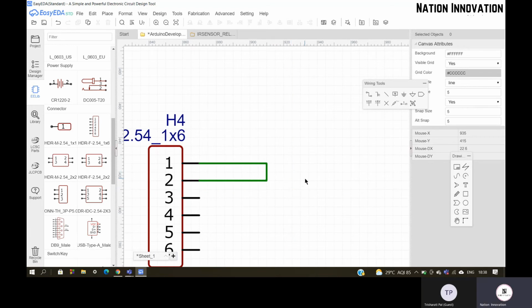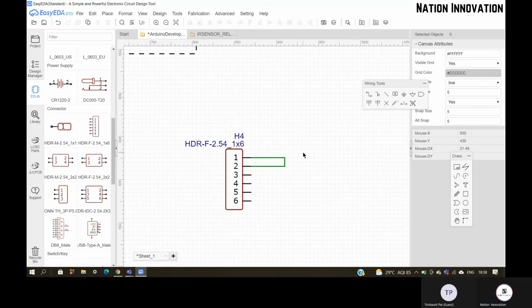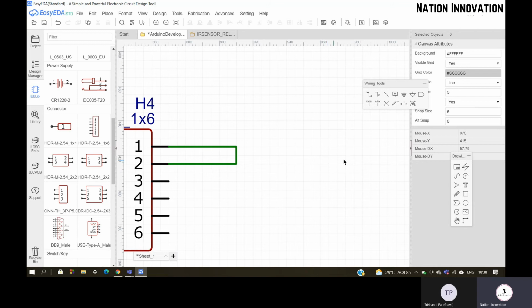For the connections, you can refer to the Arduino Uno schematics.